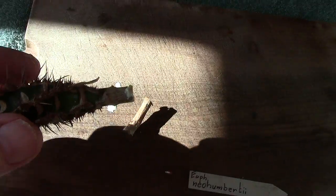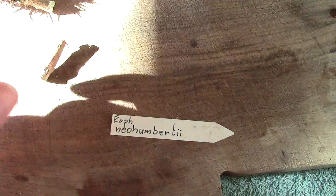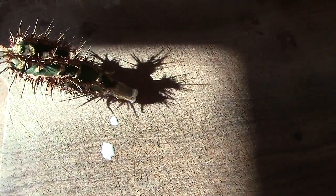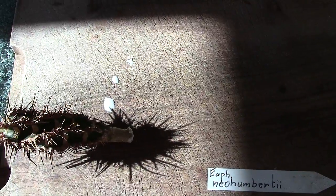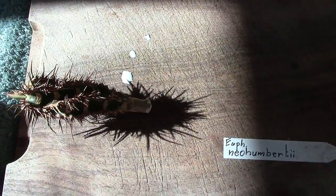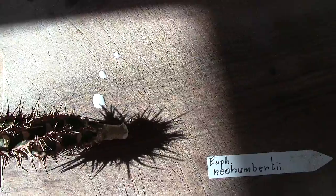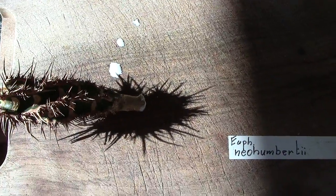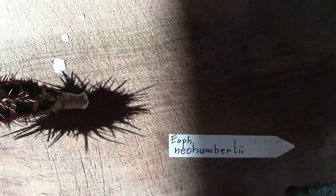You'll notice we're down to clean tissue. The white latex is characteristic of the genus Euphorbia. Be very careful with that stuff because it's not very nice, and I can tell of funny stories about this where, well, I won't go into it, but let's put it like this. Make sure your hands are always washed after playing about with this stuff, because if it gets into cuts and any delicate places, your eyes or ears, it can be quite nasty. It is latex, which, well, they make rubber out of it in some cases.